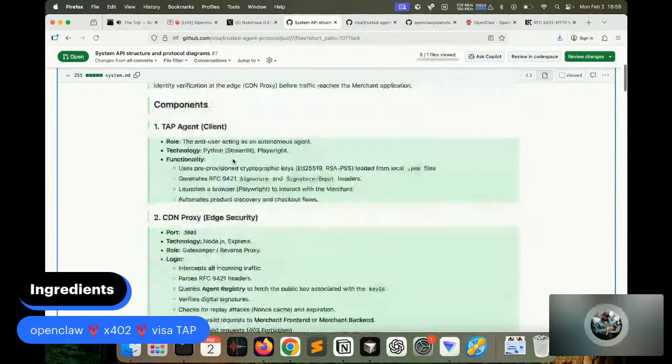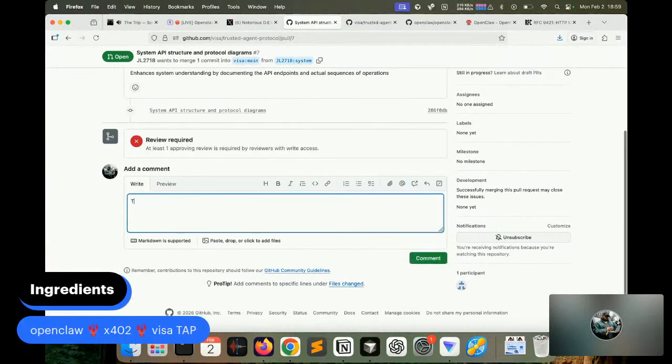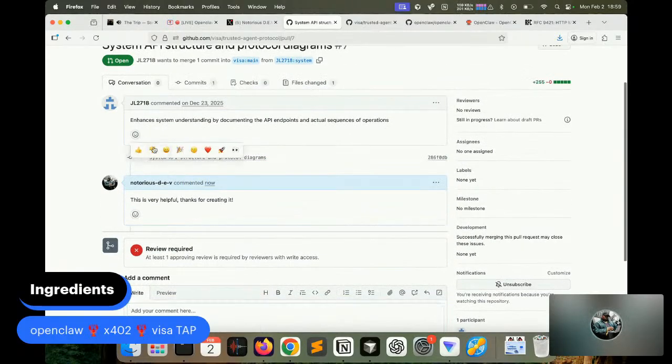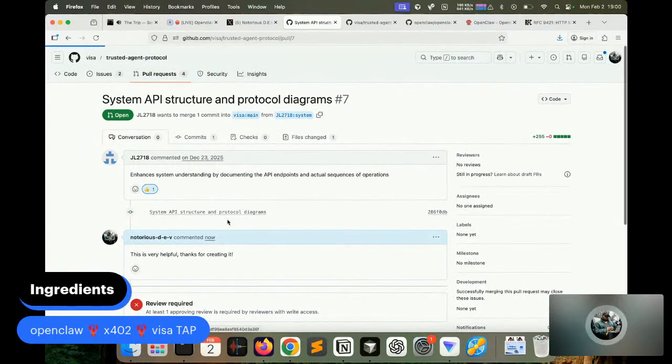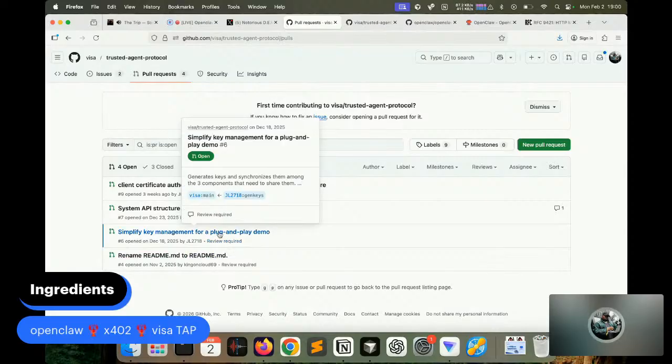Very helpful. Thank you for creating this, sir. What else do we have here? Simplify key management. Rename README to README. Hmm? Rename README to README?